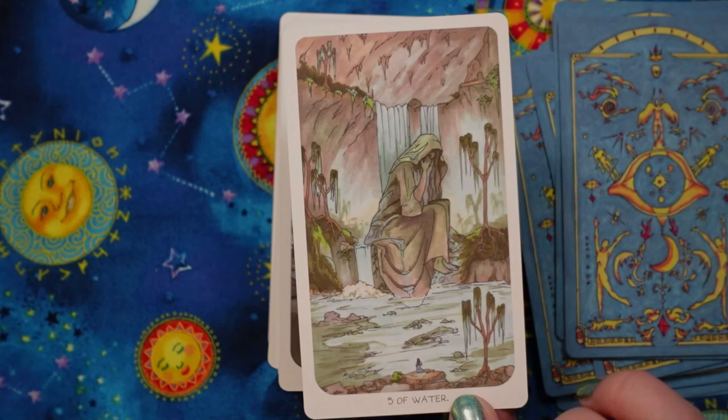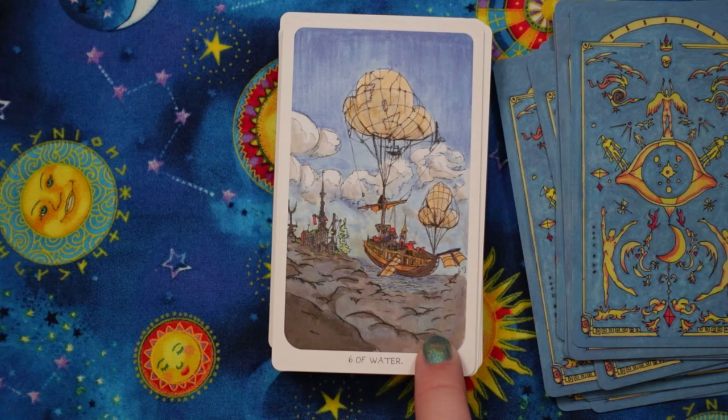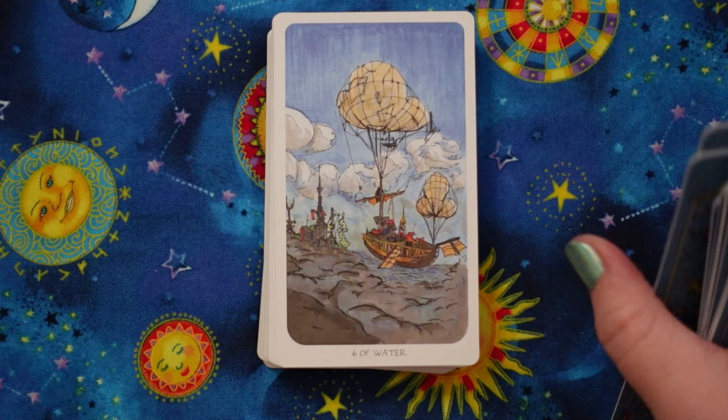Okay, now we have the Six of Water. I just realized, seeing the Six, you know what card will really tell us if there's Thoth vibes is the Six of Swords, or maybe it's the Seven of Swords. We'll keep an eye out for those. There's a couple swords cards where I feel like the Thoth really strays away from what we're used to seeing. I'd be curious what the take.